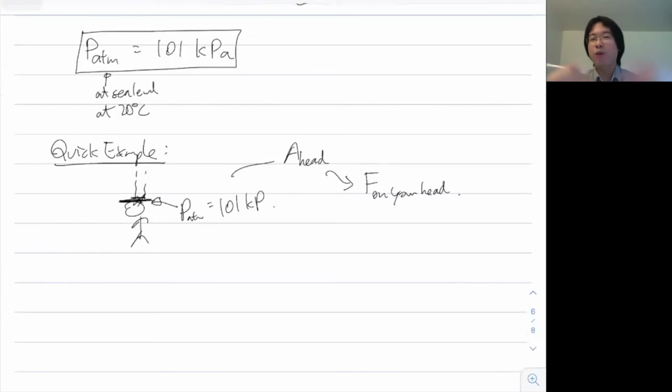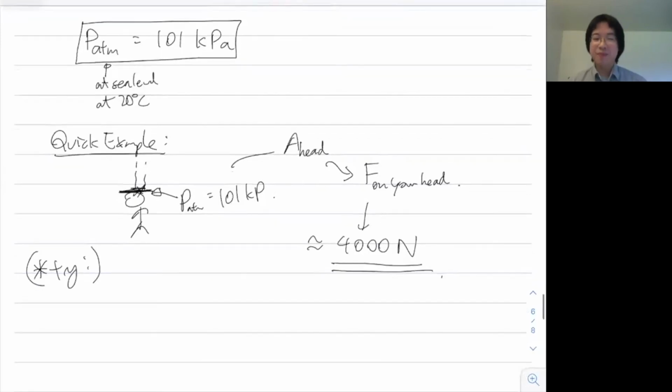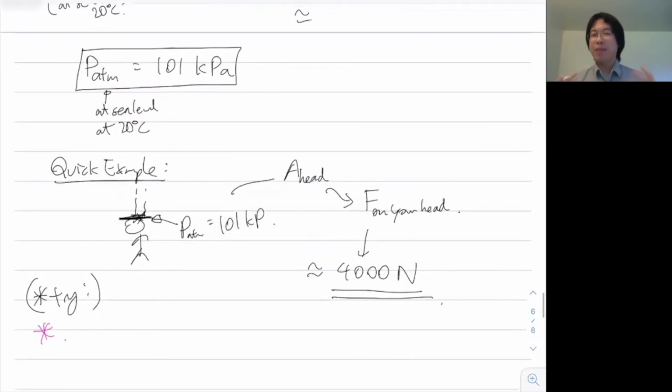It depends on your estimate of the area of your head. I got roughly 4,000 Newton, rounded to one significant figure because this is an estimate. So try this yourself. If I were you, I'd put a star in your notes so you can remember to try this exercise when you go through the notes. And here I want to make an extra comment. Notice the examples I give in lectures are slightly different from the examples you'll see in discussion session, which is closer to what will be done in exam.